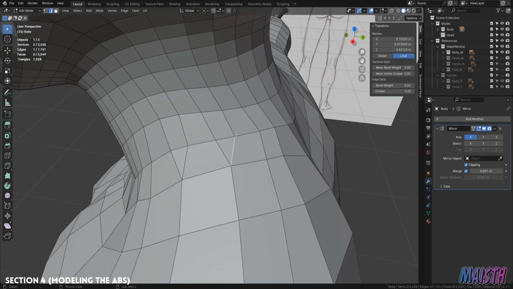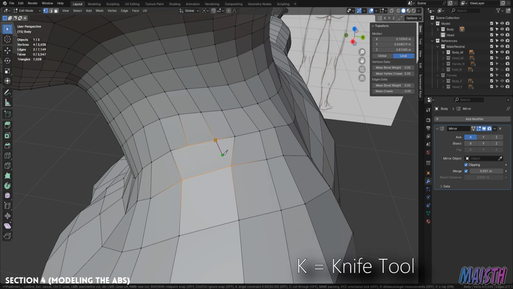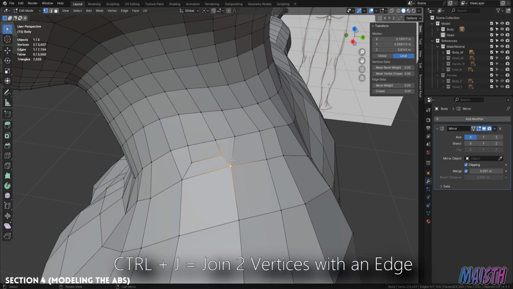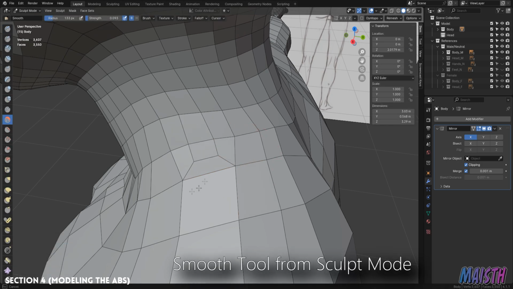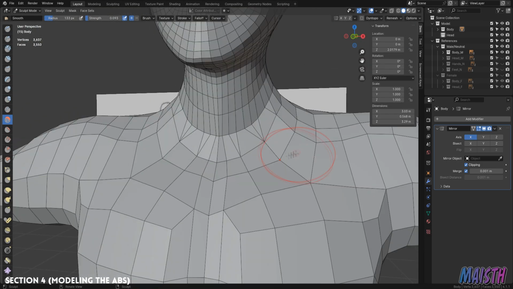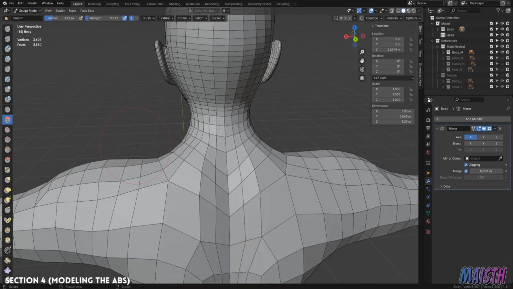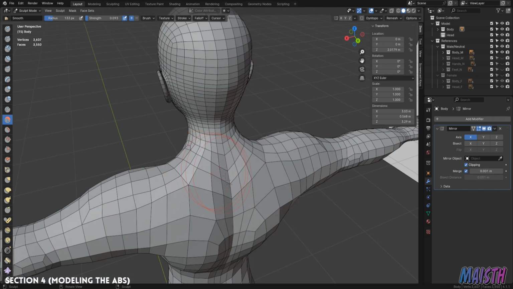As for this one, we're gonna actually delete these two edges and join it right here, just like this. So use the knife tool once again. There it is. Now this loop is redirecting through the face once again. Now we're gonna focus on these ones as well, so I'm gonna smooth them a bit before doing so.